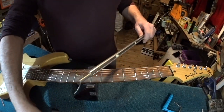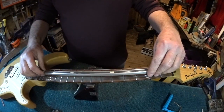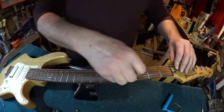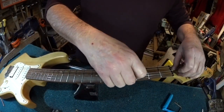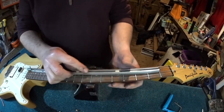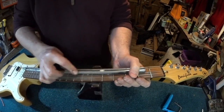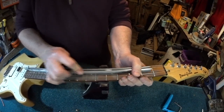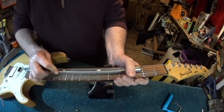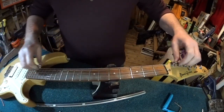But you know, we don't strictly need to do much on the others, so I'm going to taper it off now as we head towards the bass side. So we will know, between us, that I've done heavier leveling on the treble side because of the location of that chip and that problem it presented. But at the same time, we will get rid of almost all of the play wear down at that nut end, which is good too, as a bonus.